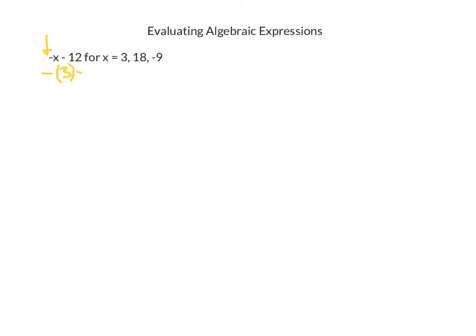Minus 12. Well, and really, remember, a negative in math represents the opposite. So the opposite of x. Well, if x equals 3, the opposite of x is negative 3. And negative 3 minus 12. Now, you can either do that, or something that I encourage people to do is to rewrite subtraction as addition. So negative 3, and the way we turn subtraction into addition is to leave the first number alone, change the subtraction to addition, and then use the opposite of the second number. And that equals negative 15.